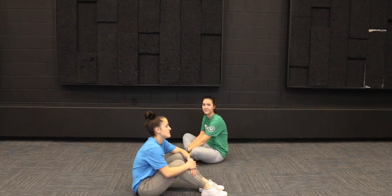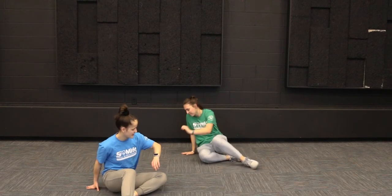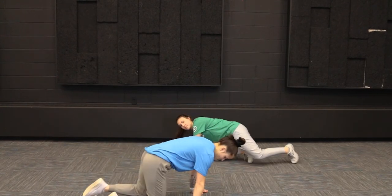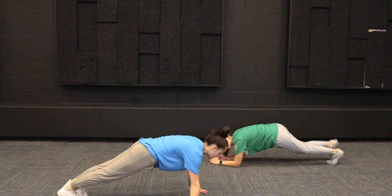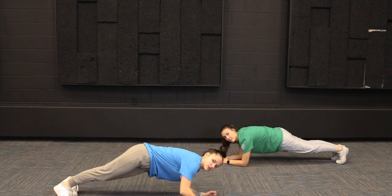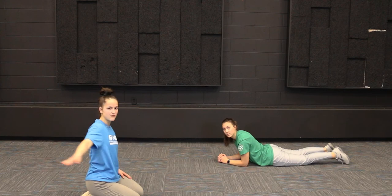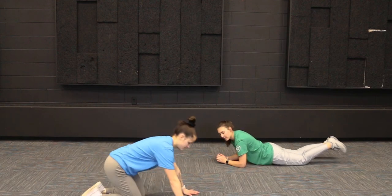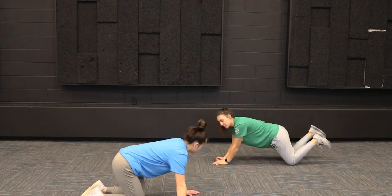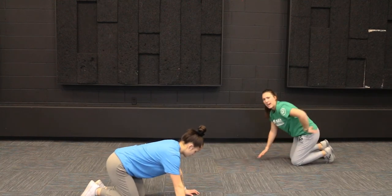Next up we've got our plank, which we haven't done in a while. We are going to hold a 30-second plank. You can either be up on your palms and toes, or if that doesn't feel right today, you can come down to your forearms. We're going to hold this plank position for 30 seconds. Focus on making sure you have a nice flat back — like if you put a book on your back it wouldn't move or fall over. If it's a little too hard, you can always go down to your knees, but still keep that back nice and straight and flat.